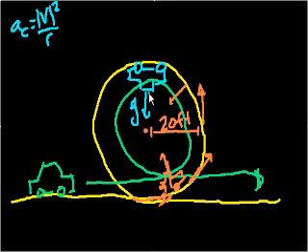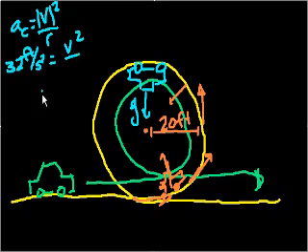So we know what the acceleration vector is at this point. It's minus 32. Well, we're just worried about the magnitude, so we'll say it's 32 feet per second squared. That's the acceleration of gravity on the surface of the Earth at sea level. 32 feet per second squared equals the velocity squared, I'll get rid of the magnitude sign, divided by the radius, divided by 20. And so multiply both sides by 20, I get 640 is equal to velocity squared.